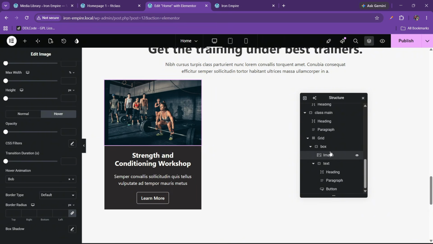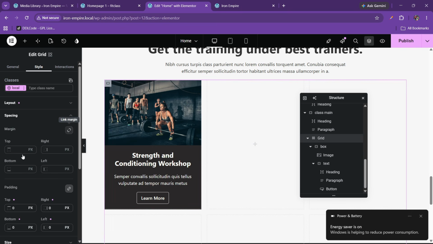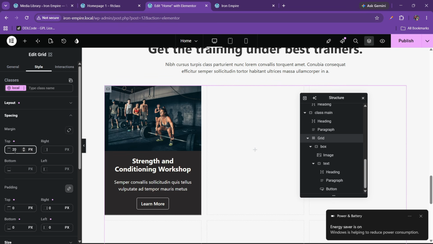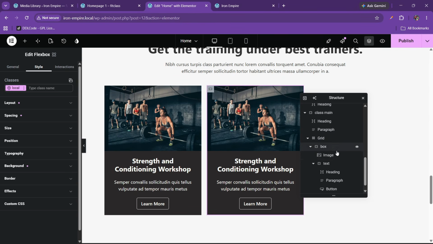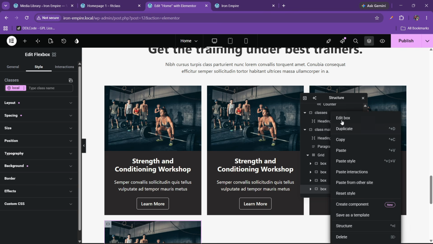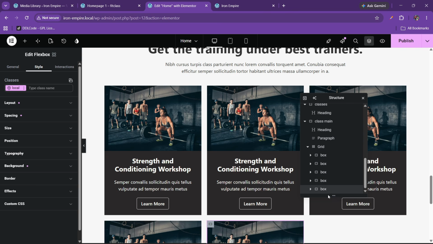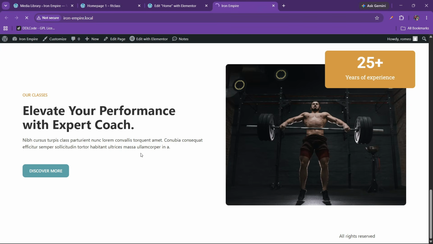Now what we have to do, we have to just first let's add this section. Here we can put that like 20. Okay, battery is going off. Okay, let's put that 20, and now again we can just go and duplicate everything. Okay, here also we can duplicate this. Okay, let's publish. Okay, now you can see after refreshing, we have this section also ready.